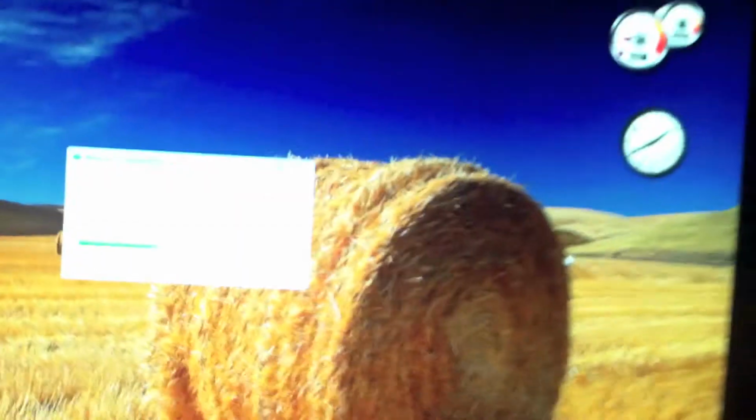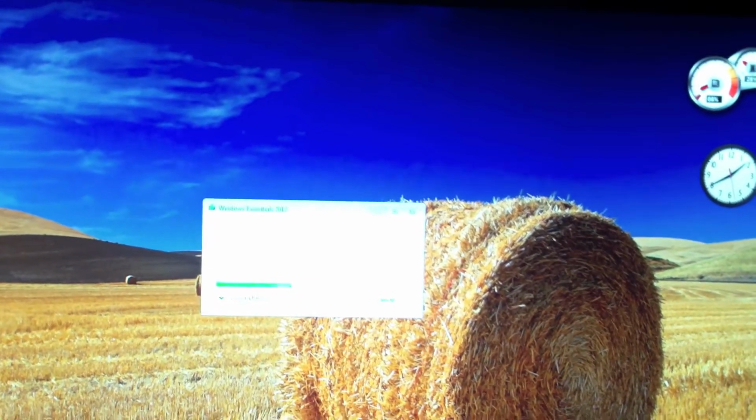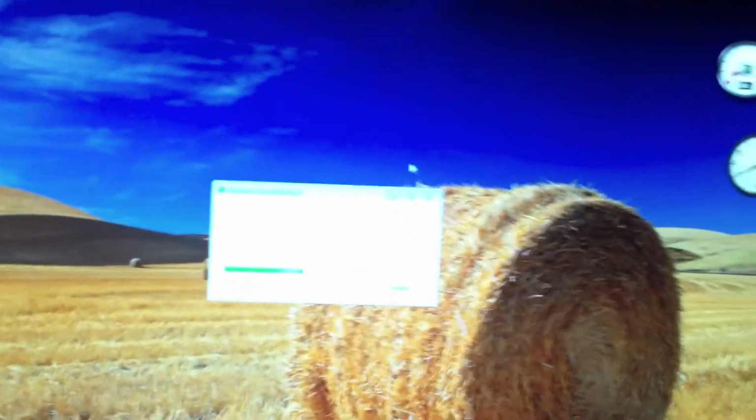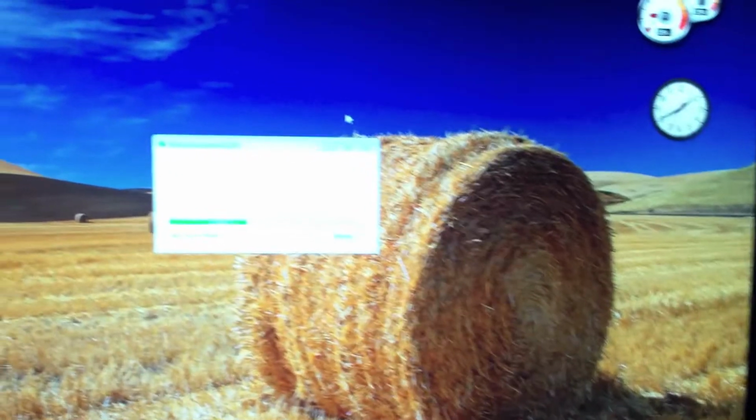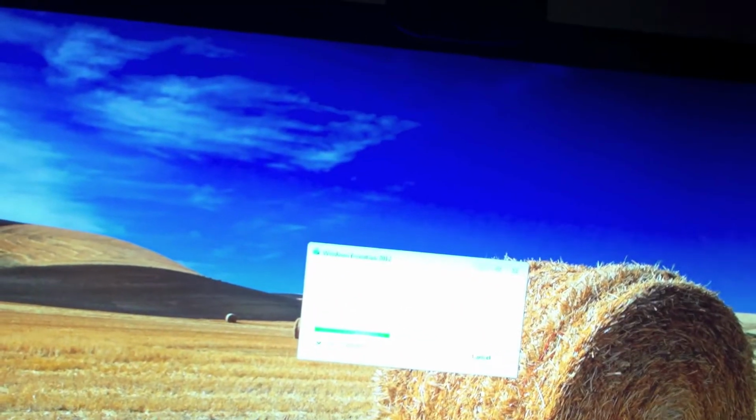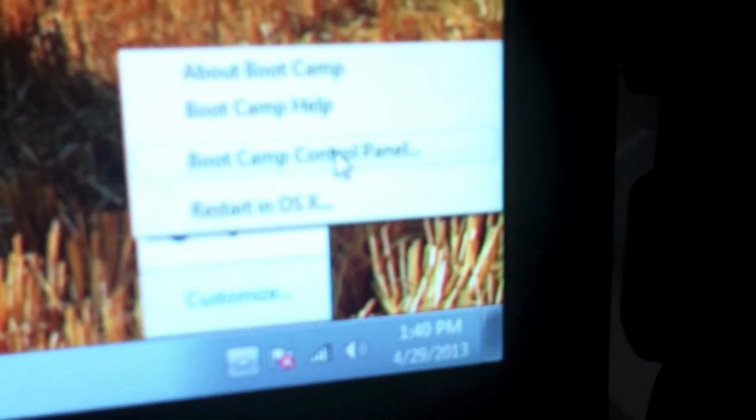And actually how you use this is you select a boot drive. You can select it to start in Mac OS X, or you can set it to start automatically at Windows. Those are the two easiest ways to do that, or you can use a wired keyboard and hold down Option at startup, and it'll ask you what drive you want to start into. But as you can see down here, if you click the little up arrow, you have this diamond, and that is the Boot Camp menu. You have Restart in OS X, and then the Boot Camp control panel.